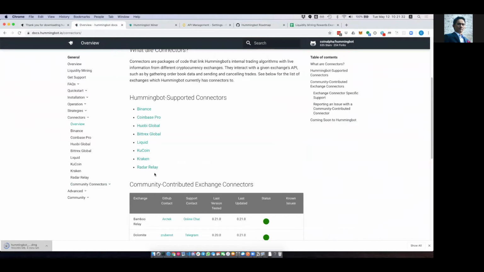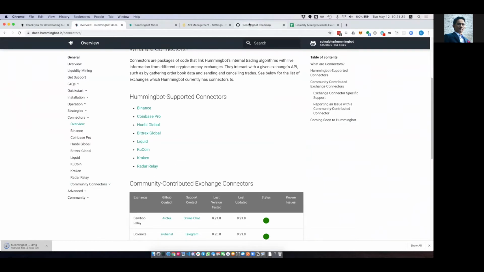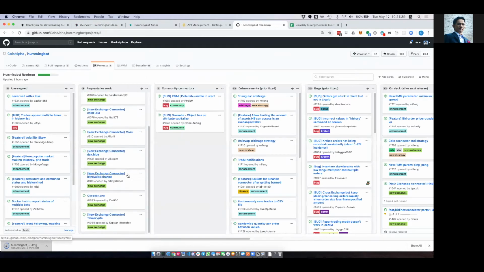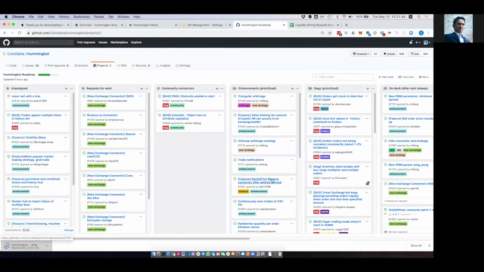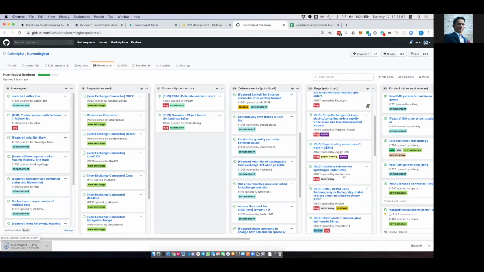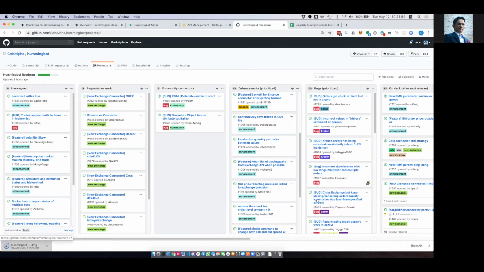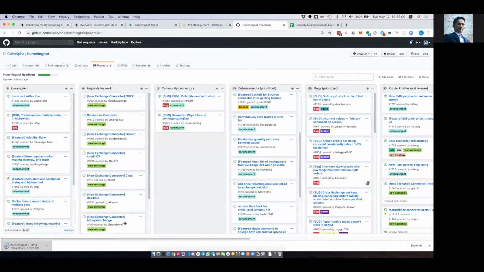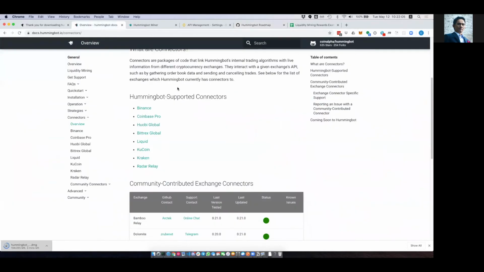These are available, and you can look in our roadmap for the next ones that are in the works. We have some requests for connectors. The current ones in progress, apart from the ones we already have, are Bitfinex and Gate.io.